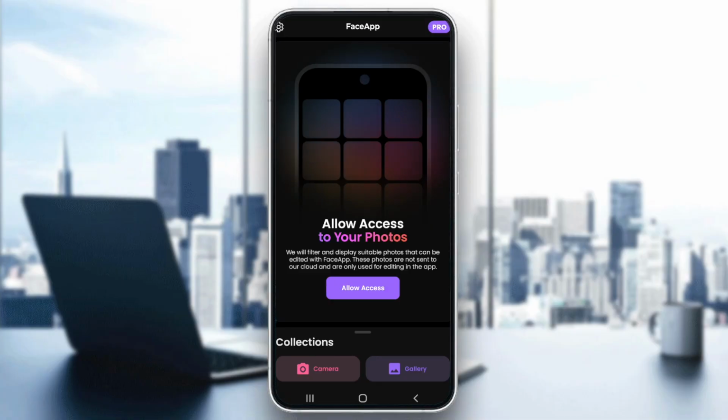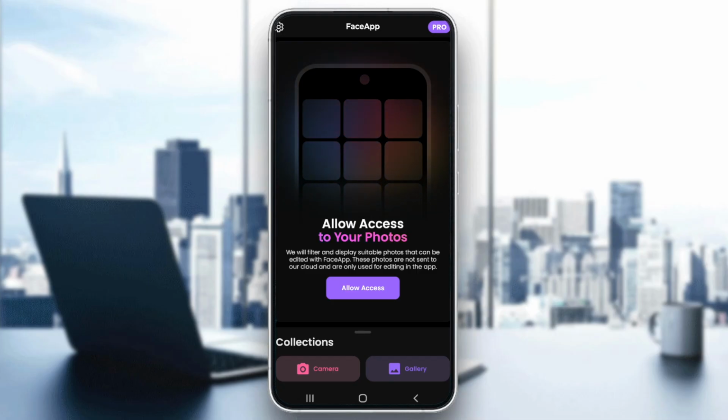You select a filter, the loading animation spins, and then nothing happens. Your photo stays exactly the same, the filter just won't apply. So filters not applying can be caused by several issues: the app failing to detect a face in your photo, a poor internet connection, or corrupted app data, because FaceApp processes filters on its servers rather than on your device. So any interruption in the connection can cause the filter to fail.